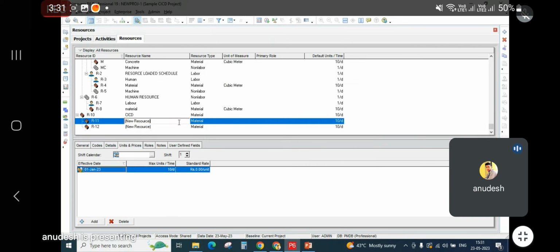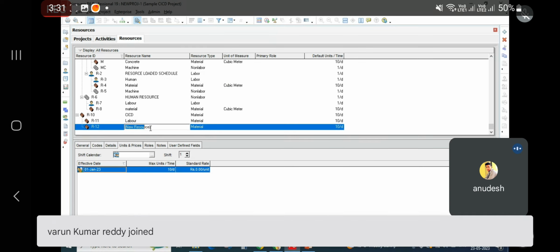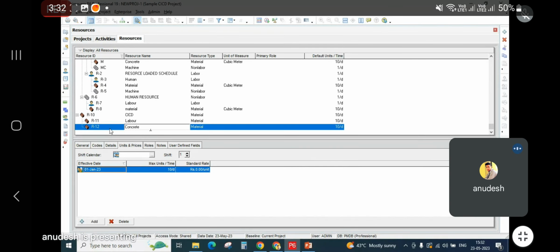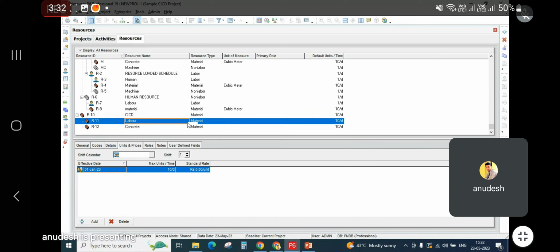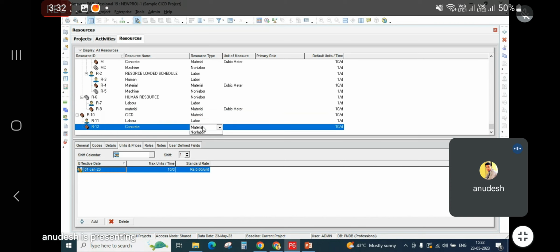The first one is, let's say, labor resources, and the other one will be concrete. This is a labor resource, so I'll select it as labor. And this is a material, so I'll select it as material. Now the third option is non-labor. That is basically for the machinery.